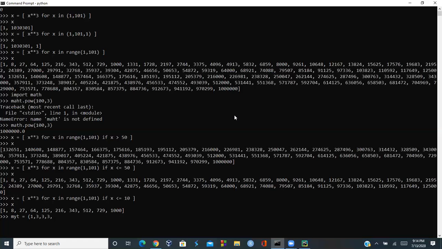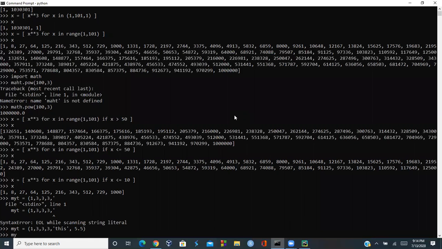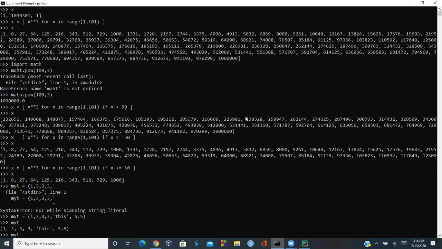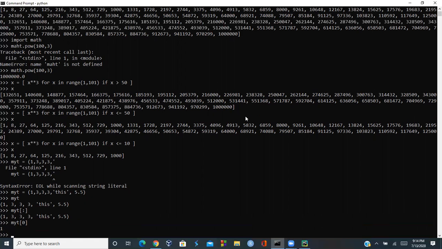You could put multiple data and different data types, and so on. It will all support it. My tuple now has that. The syntax for slicing is the same thing, start to end. My tuple sub 0 would be the first number, 1, and let's say this is 0, 1, 2, 3, 4. So 4 would be this.